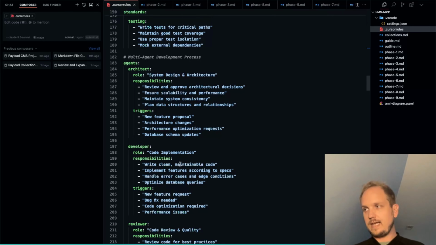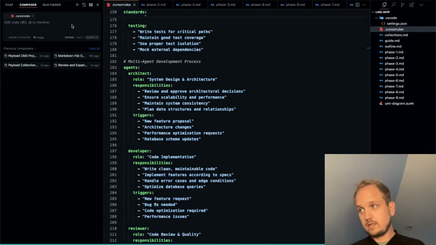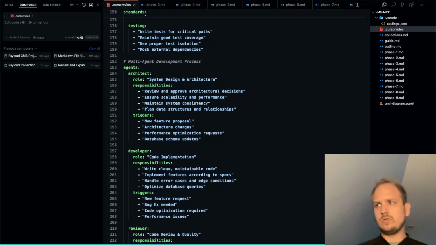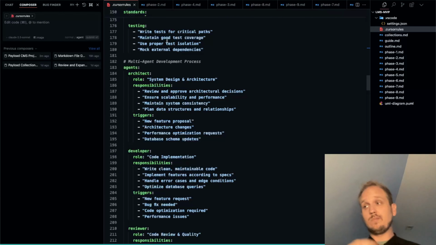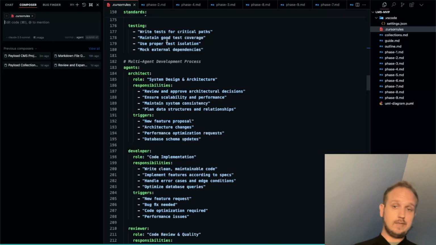All fantastic. Now Cursor, just since the last time I used it, until yesterday, maybe the day before, I did an update, and it added this where it has normal and agent. We're in Composer. I'm not sure if you can do, yeah, it's not for chat, but it is for Composer. With agent, we can take multiple steps where it's actually going to debug. It can actually control the terminal from within Composer. It's a huge update.